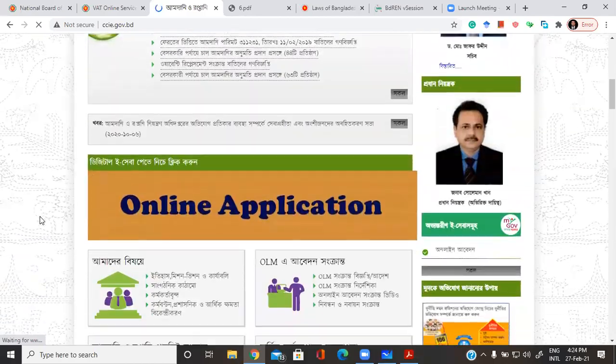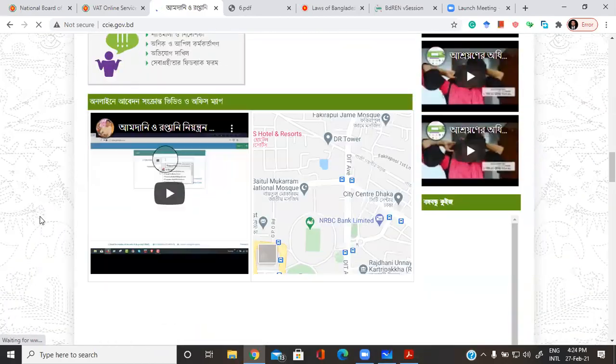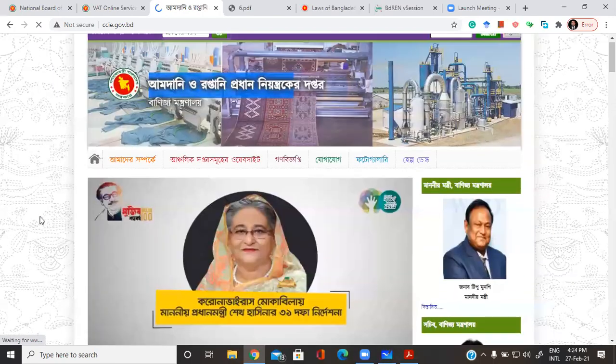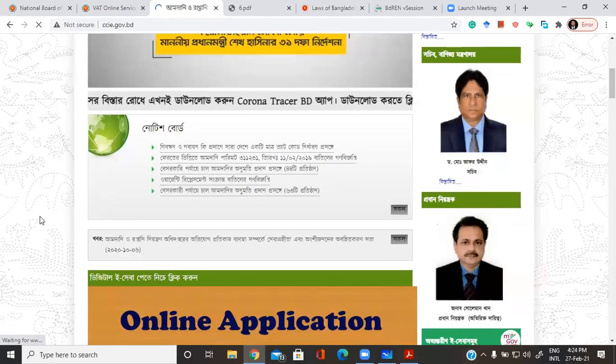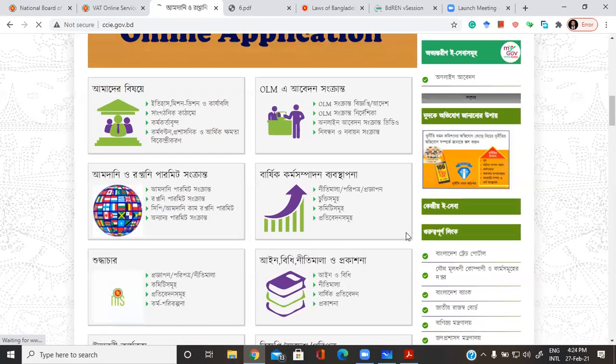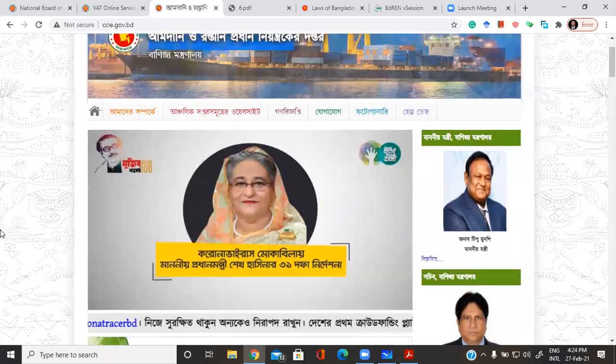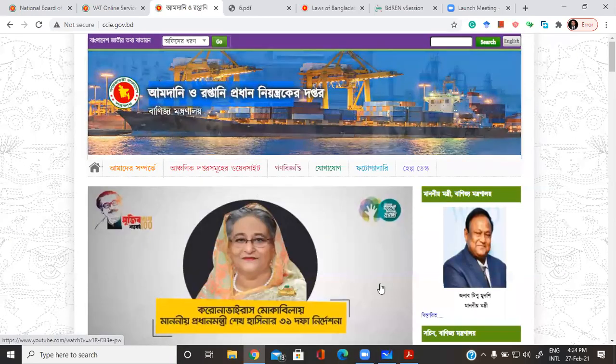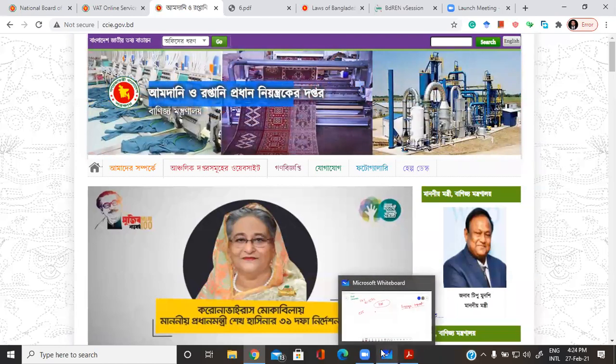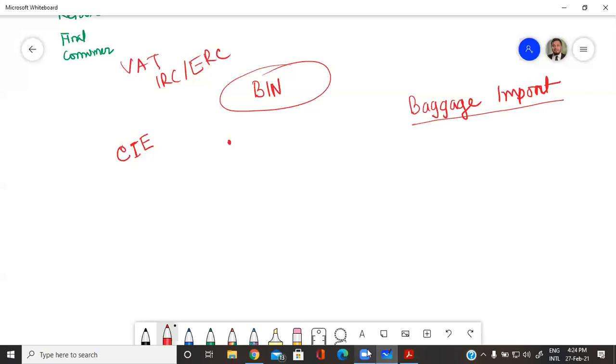Yes, sir. Okay. So this site is useful if you want to participate in import and export because you have to take the license from here for import and export. Okay, so these are the certificate information you need to know before applying for the certificate. Without having the permission from this controller, none can participate in import and export. That import and export will become illegal import and illegal export.